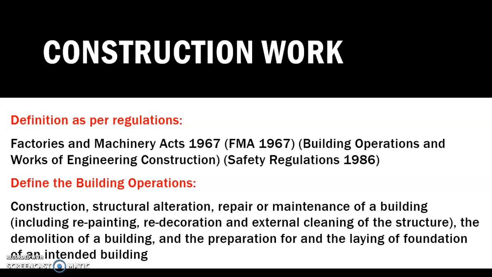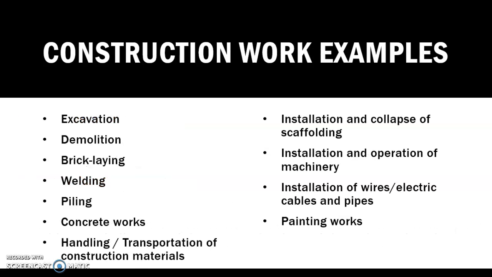So what is the definition of construction work? As per the regulation concerning construction work, which is the FMA 1967, as well as Building Operation and Works of Engineering Construction Safety Regulation 1986, it defined building operations as this here: construction, structural alteration, repair or maintenance, demolition, preparation, and the laying of foundation of an intended building. Okay, so this is the definition of construction work.